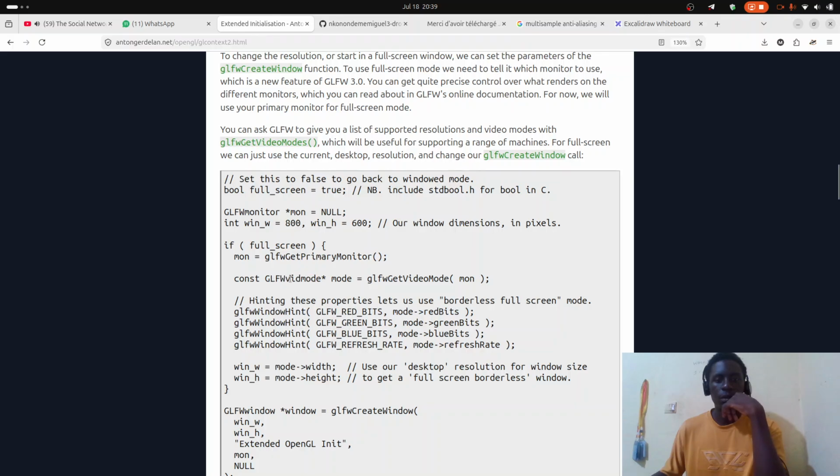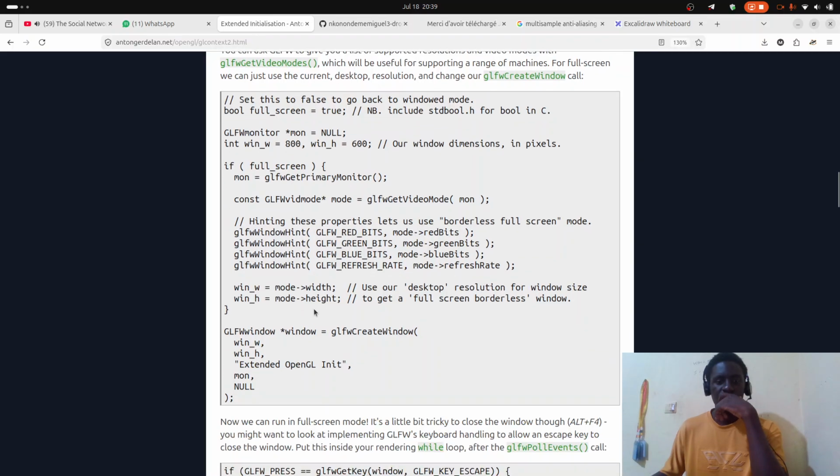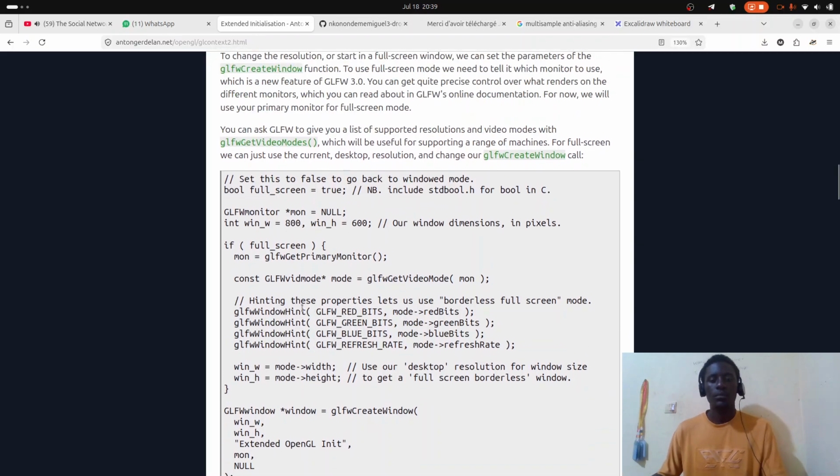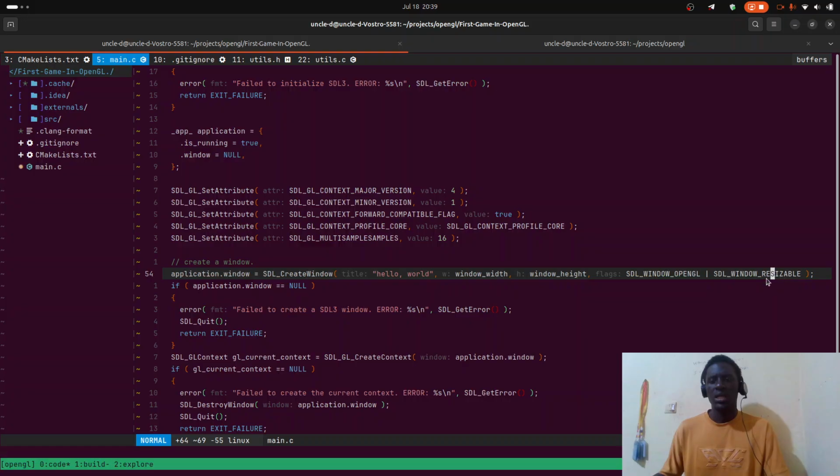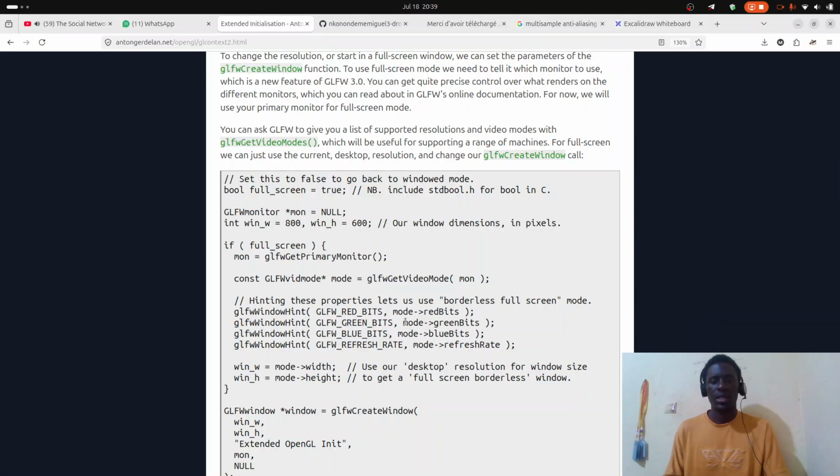GLF video mode. The mode is get video. Hinting this property lets us use borderless full screen mode. In full screen mode. But in SDL I don't think this is... Hinting this property lets us use borderless full screen mode.